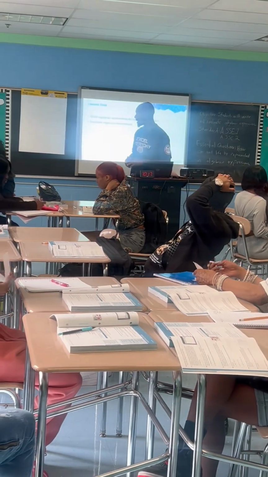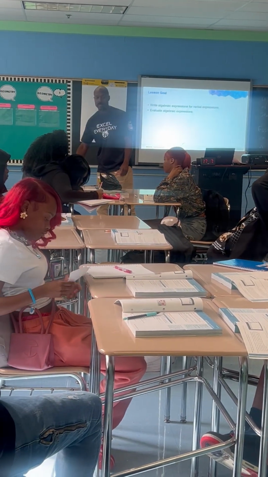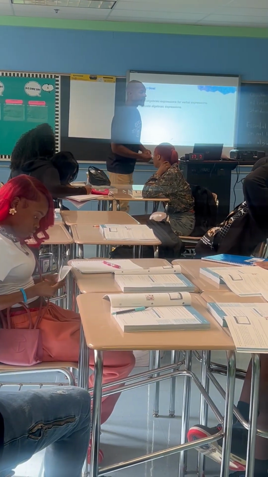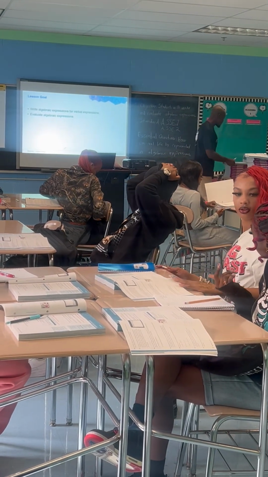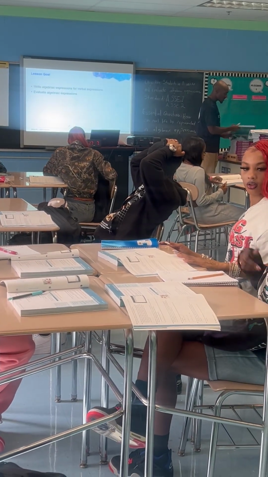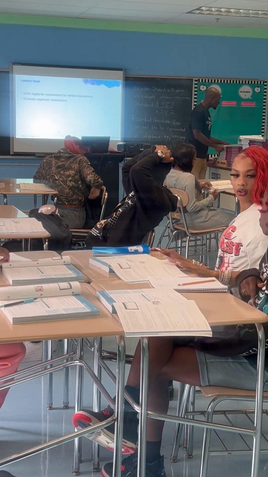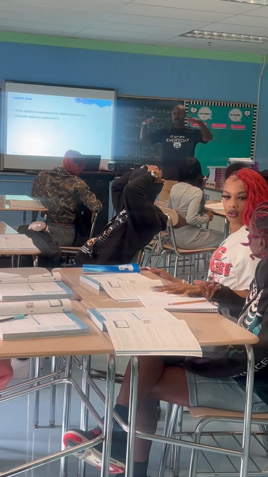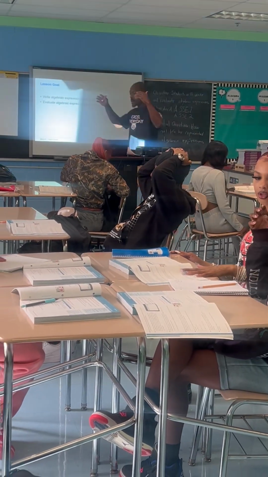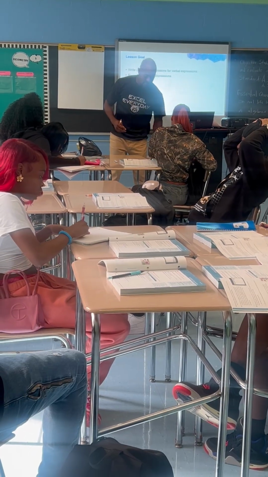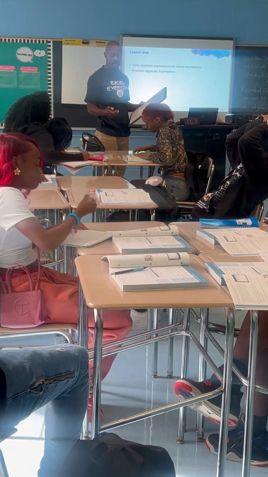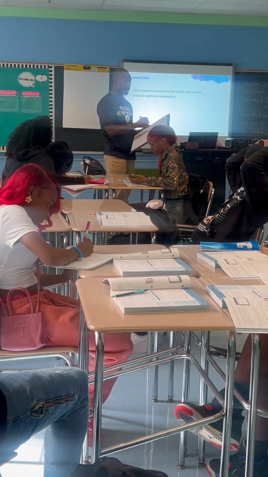Today we're going to talk about algebraic expressions, okay? An algebraic expression is similar to a numeric expression, which is basically an expression that has numbers and an operation, like a plus sign or a minus sign. Let me write down what a numeric expression is, which we just finished talking about.